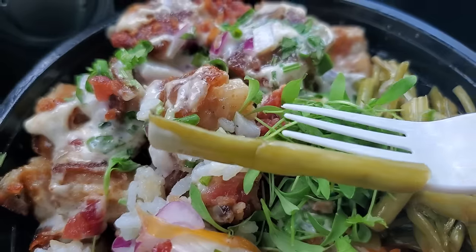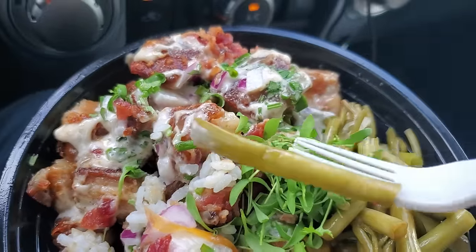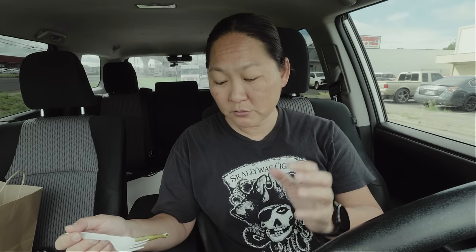But I like the crunchiness of these, and you can see they're ong choy because they have the hole in the middle. It's a hollow vegetable. Really, really refreshing pickled side dish as well. So you got all these things going on. And I think when you get tired of the sweetness of the sauce, you can excite your taste buds with some sour and crunch. So very good side.